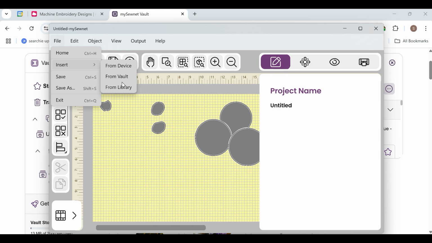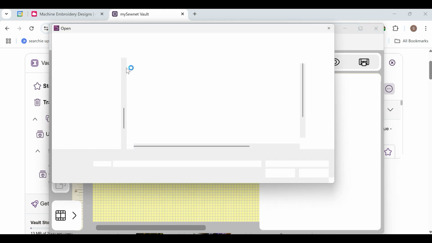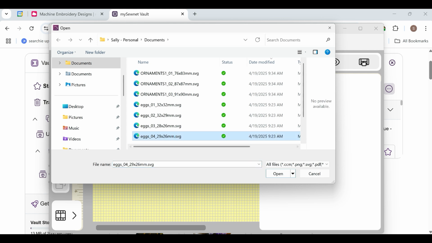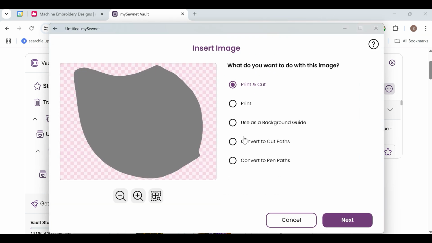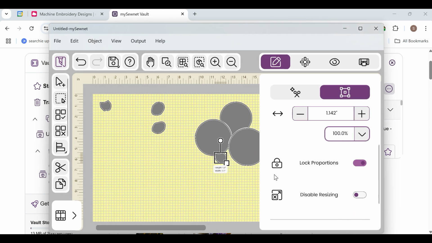File, insert from device, egg, open, convert to cut paths. That's funny, the eggs are so much smaller than the ornaments. That must be a big embroidery. Okay.